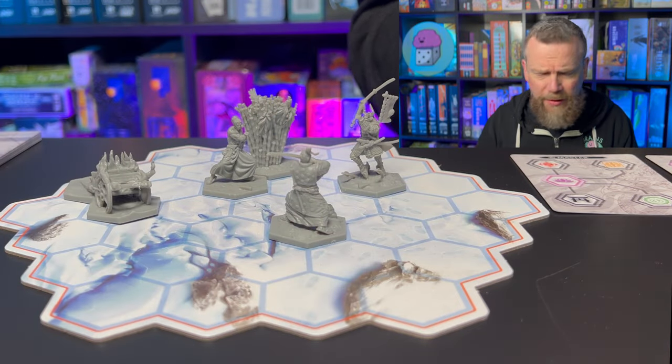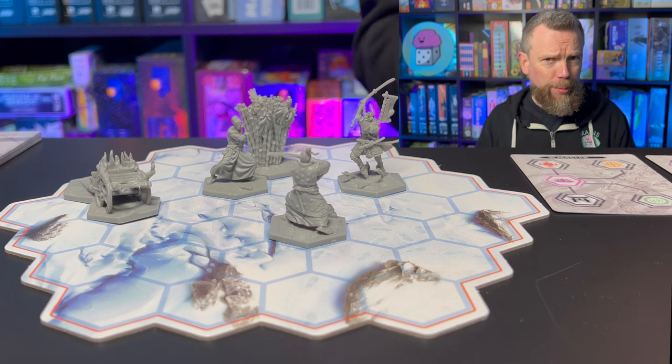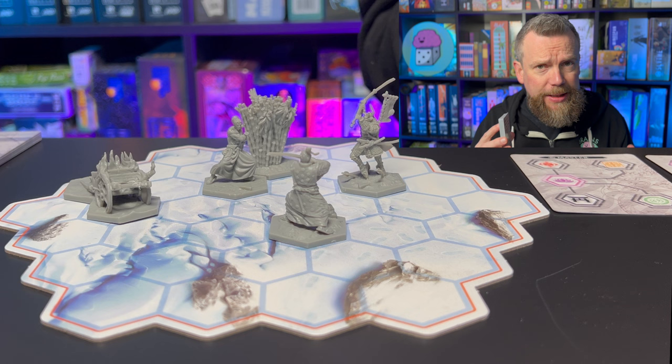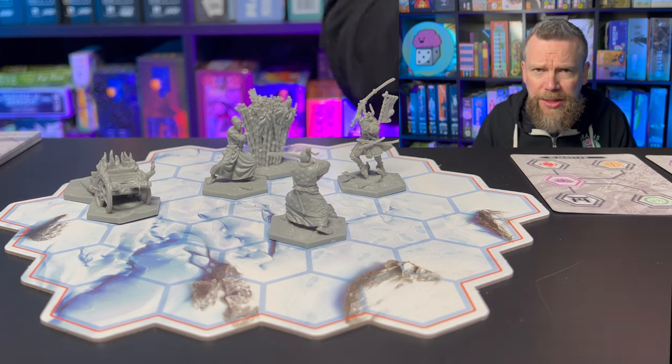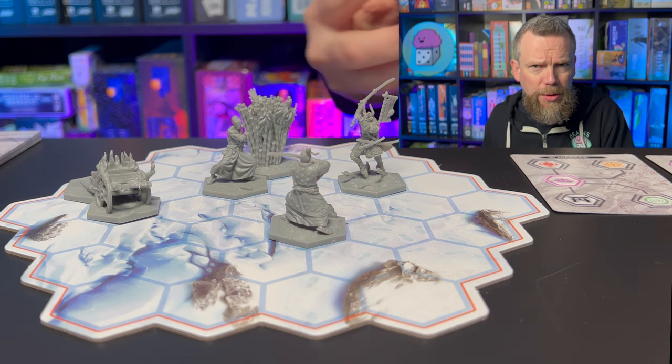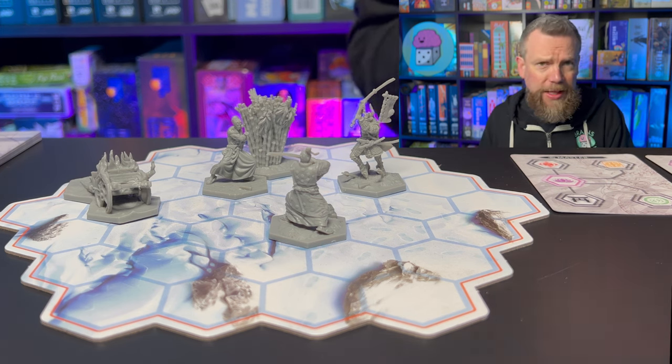Because we're talking about a game where you battle with miniatures on a little map using cards from a deck, Senjutsu is going to be compared to other miniatures card-based battling games such as Unmatched. But it is quite different in many ways. Before you start a game of Senjutsu, you're going to have to build your deck. You can create pre-constructed decks based on recommendations in the rulebook, but you can customize how you're going to play. You're even choosing your samurai's weapon before you start, and each of these characters plays quite differently.